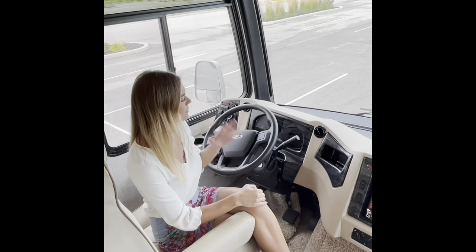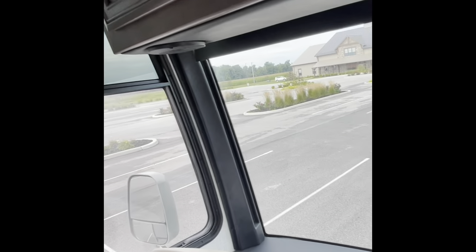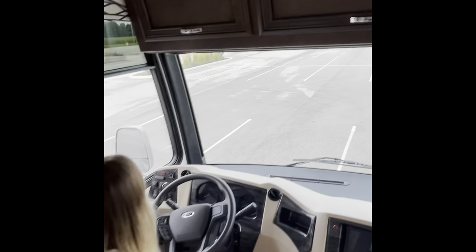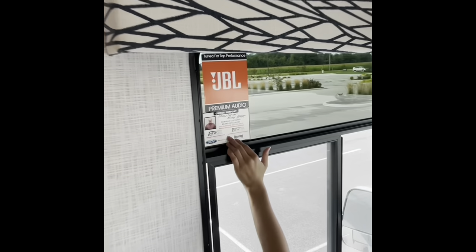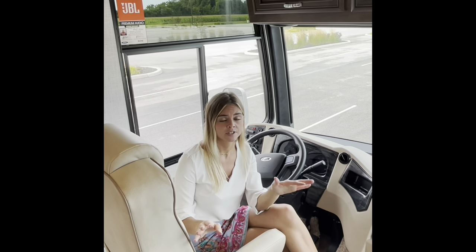Speaking of hearing, we're going to have our JBL sound system around here, which you can see up here as our premium audio. And I'm going to point out our owner support here. In every one of our Newmar coaches, you're going to have a specific brand specialist. Over here you'll see a gentleman who's been with Newmar for many years — our tenure here at Newmar is something we pride ourselves in. Most people, minimum, it's eight-plus years that they're here with Newmar, so they know the ins and outs of the coach. Your brand specialist is going to be specific to your brand, and you have 24/7 service, which is incredible — not many manufacturers do that.